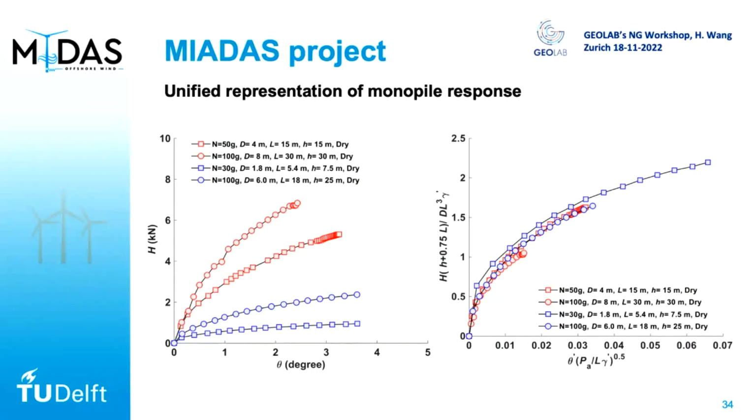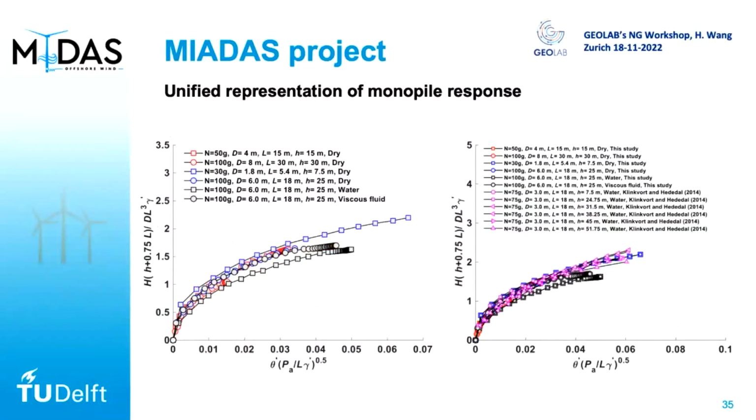So this kind of thing is really helpful to people to design their tests. Even, for example, people using just the 1G large scale test, they can use this kind of normalization to get what really happened in the prototype large diameter. And more importantly, we even plot more results within this result. And you can see the tests performed on different piles in both dry sand, saturated, and also on the right, we have the results from the literature. Completely different sand, different pile, but the relative density is quite close and they really collapse onto each other. So at least for a uniform sand, we have very good normalization results, which can help people to analyze the results.